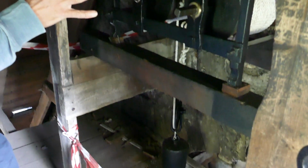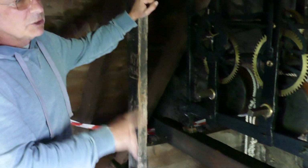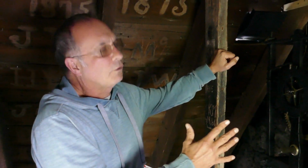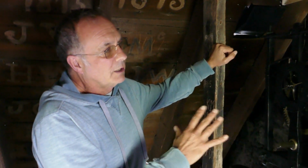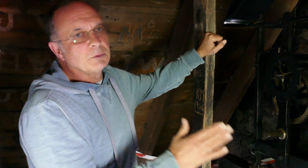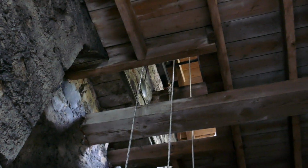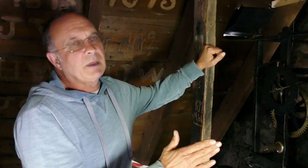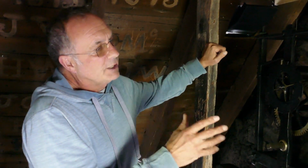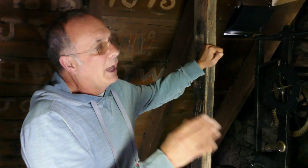But then at the start of the Great War, every village was required to have a mortuary. So it was decided that the bottom section of Auld Simon would be roomed off with a false ceiling and a platform area to allow that to become the village mortuary. This then stopped the weights running all the way down. So what we now have is the weights go down to the platform, and it's now roughly a 3.5 day a week mechanism. So myself and the other volunteer winders, we try to get a wind and a correction 3 times a week, so twice during the week and once at the weekend.